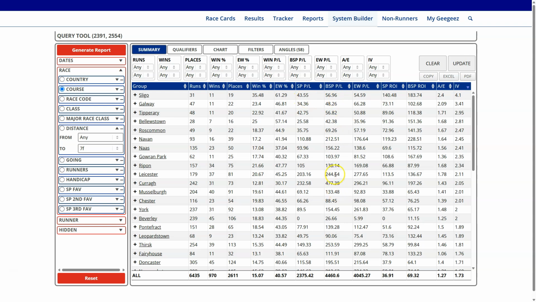Now, one final point to make, and it's an important point, is that if you're on GGs, the extreme likelihood is that you are not betting at starting price anyway. You're betting at either a best odds guaranteed price, if you can get that, or you're taking an early price, which would often, though not exclusively, be better than starting price.